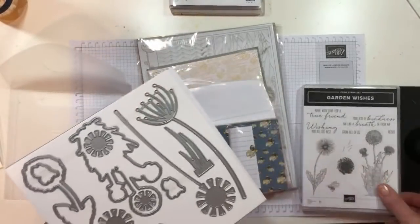Now, I love things with dandelions. I really, really do.